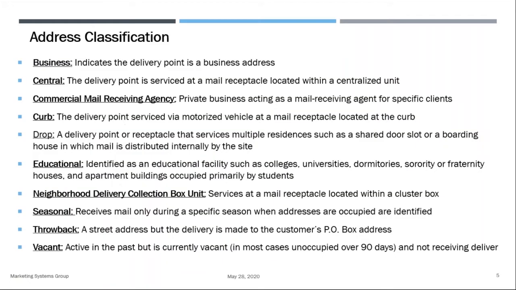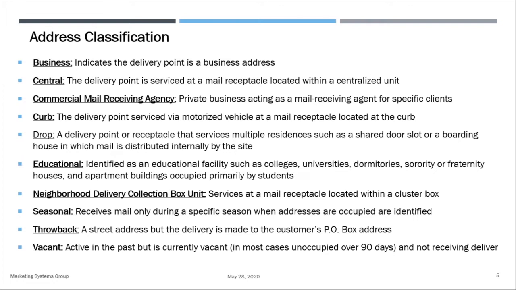So these are the basic address classifications in the USPS file. They're either designated as business, central meaning post office, a commercial mail receiving agency, which is like your UPS or mailbox, etc. Curbside delivery is the normal city style where you get mail delivered to your mailbox.